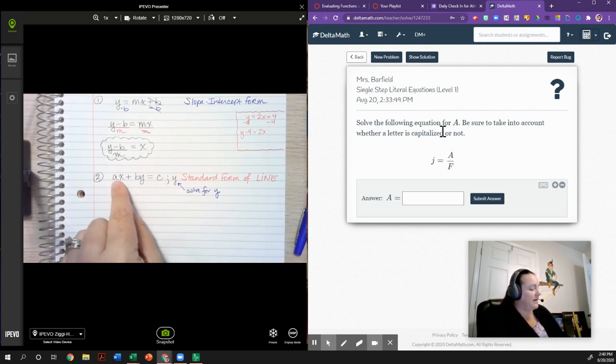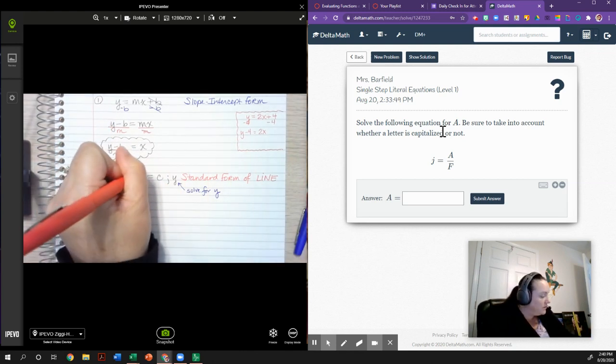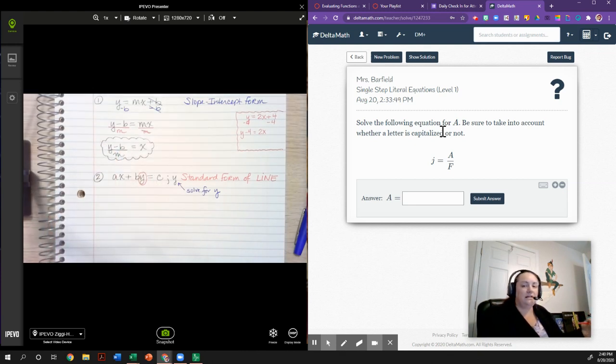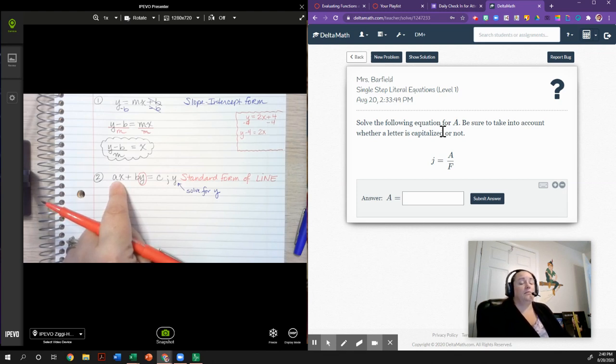All right, so I've got ax plus by equals c. Now, if it helps you to circle that y or highlight it so that way you're focused on that's what needs to be left behind. So after you do all this work on the left-hand side, y needs to be left behind. So ax, I got to do something with it. And I want to keep it together.